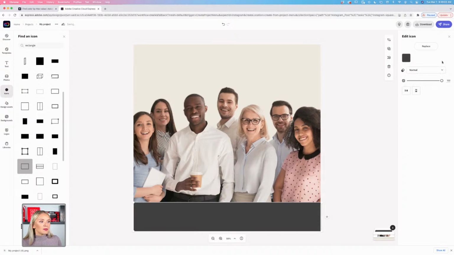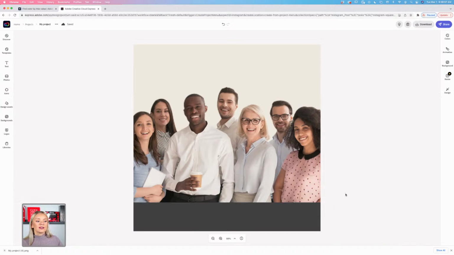Or another pro tip is to use a similar color to what already exists in the image, right? So you can use maybe a lighter blue, or maybe white, like a shirt, or like the pants that somebody's wearing, and make something that's recognizable in the image, so that it's kind of a repetition. Now that I have this dark portion here, it really matches the whole overall layout. And by darkening this bottom section, I can type in some information that's going to be very legible on top of this dark background.